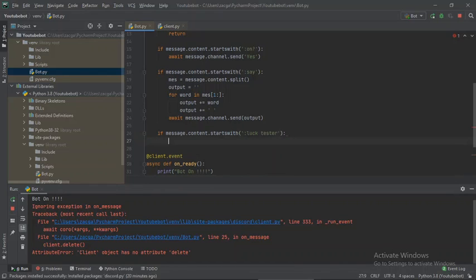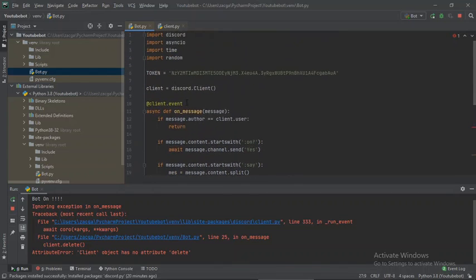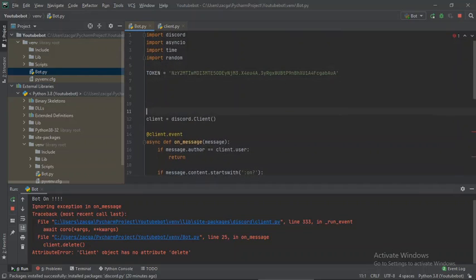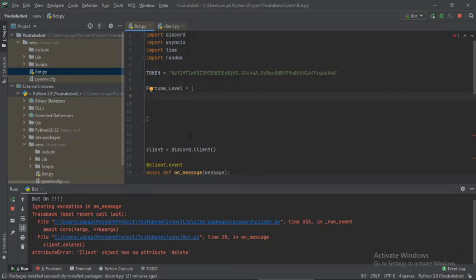And then we can call a list. So let's go ahead and create a list then. Under token, we're gonna make a list here. Let's start off with the list by saying, well, let's just say this is fortune level. Alright, so here we have our fortune level. So let's go ahead and create the list then.